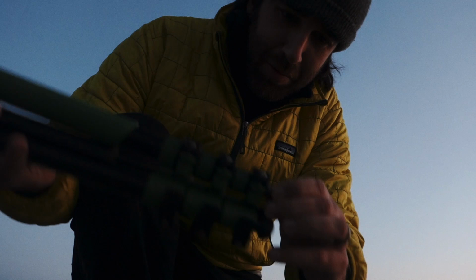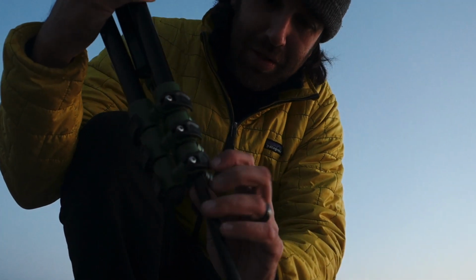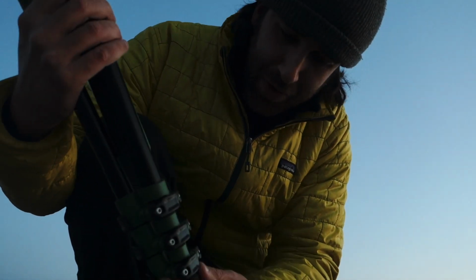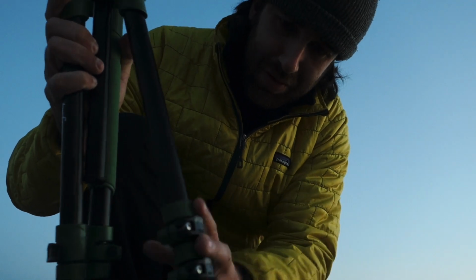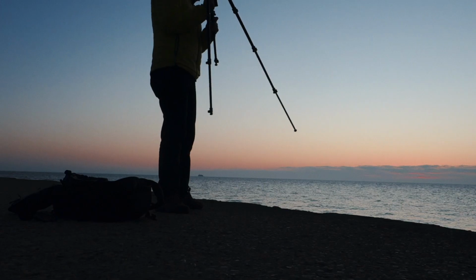You see what I have to deal with. Look at this tripod. This screw is loose and I need a screwdriver that I have, but I don't have it here with me, of course. So I'm only gonna be able to use these two parts or sections of the leg. So, well, that should be okay.